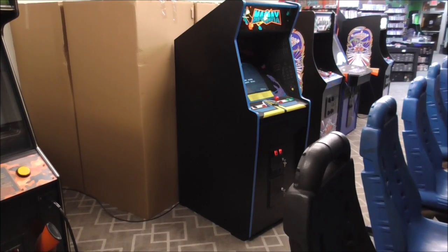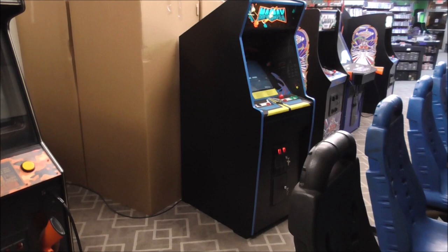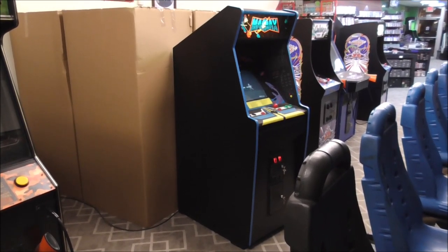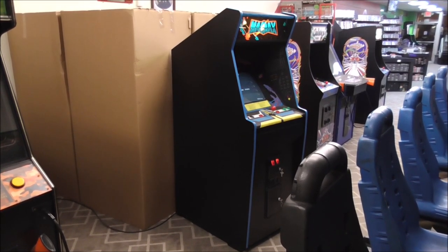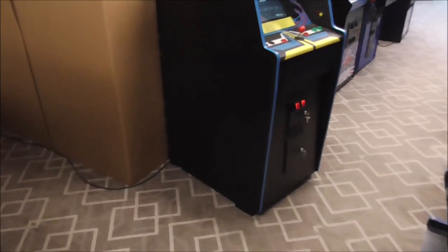This is Nichibitsu's 1985 Mag Max arcade game. You never see this thing. But let's check it out. First of all, they did not make any dedicated Mag Maxes. It was only a kit.